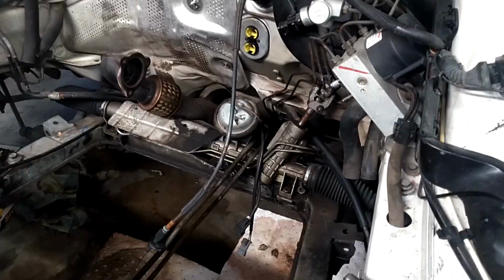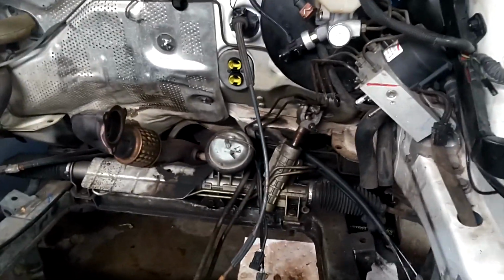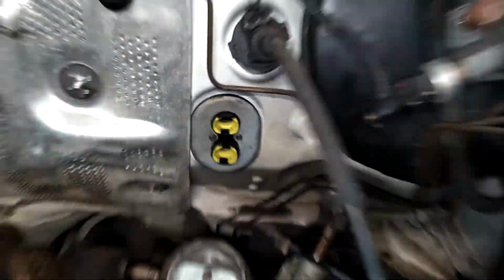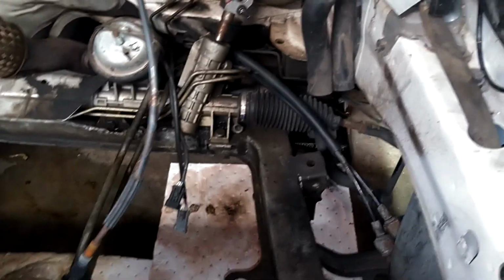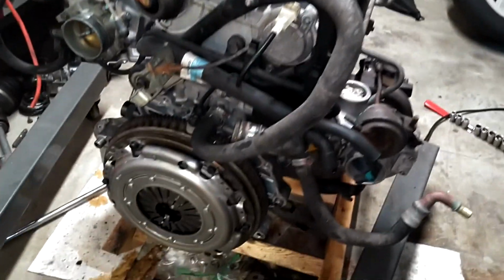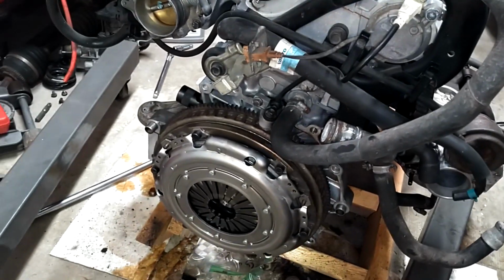We have swapped out this rear mount using the one from the S70. As you can see, we got the new firewall junction in. We don't have a big downpipe yet. We're going to try to get one of those later. So what we're about to do is mount the transmission on here, because he totally cleaned off the surface of the transmission that mates to this engine.